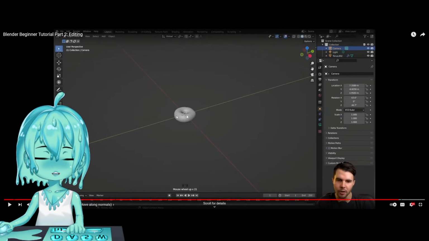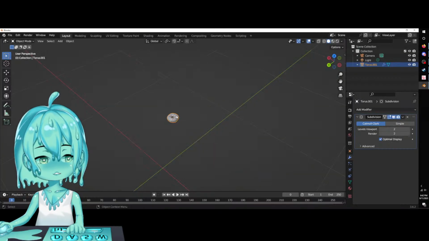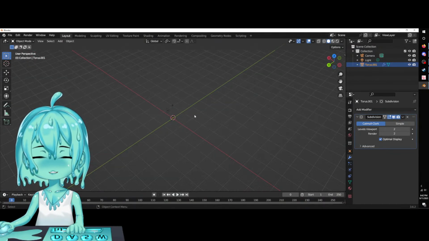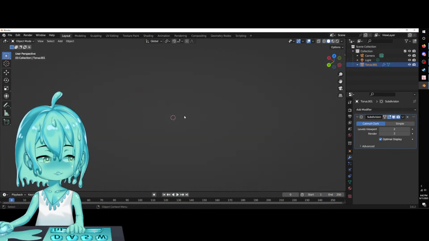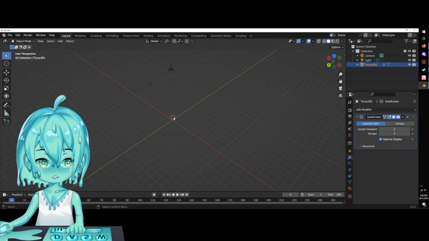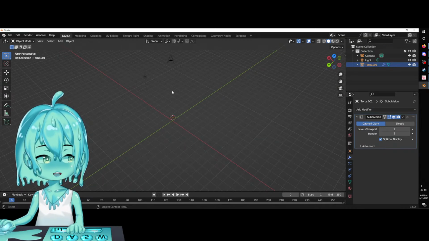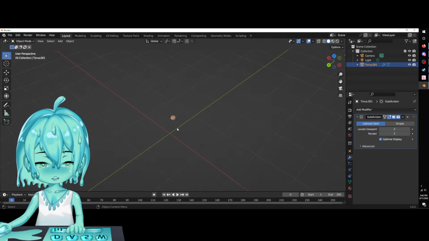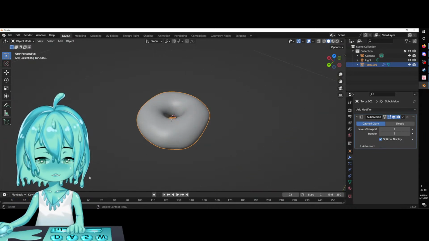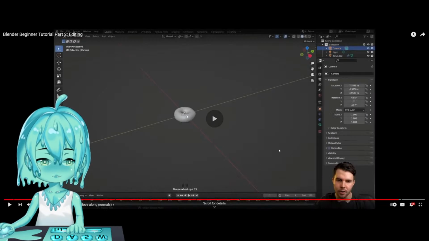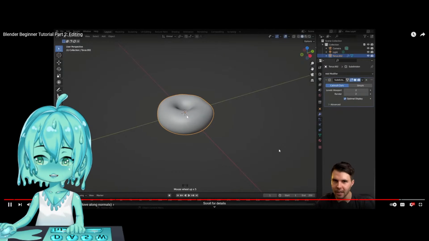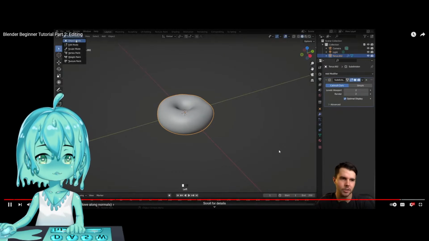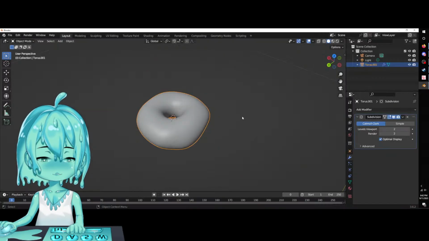So edit mode only works on meshes. I have to be careful, because objects can be literally anything, right? A mesh is the only thing that can go into edit mode. You can't edit mode a light, right? Okay, I got you. So if you can't click on things, just remember, check what mode you're in. You're probably in edit mode. Switch to object mode and you'll be fine.